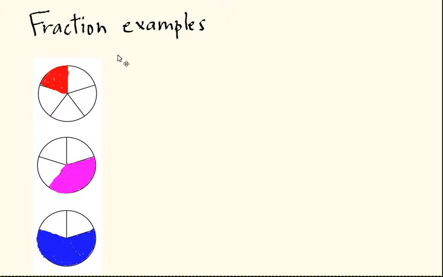Hello! So in this video I thought I would do some examples of fractions in action again, just to get you used to what's going on. So I have here a circle, actually three circles, and I've shaded in different proportions of these circles. I've shaded in different pieces of these circles. If you look at this circle, for example, there are 1, 2, 3, 4, 5 equal size pieces in the circle. So what fraction of this circle is colored in?